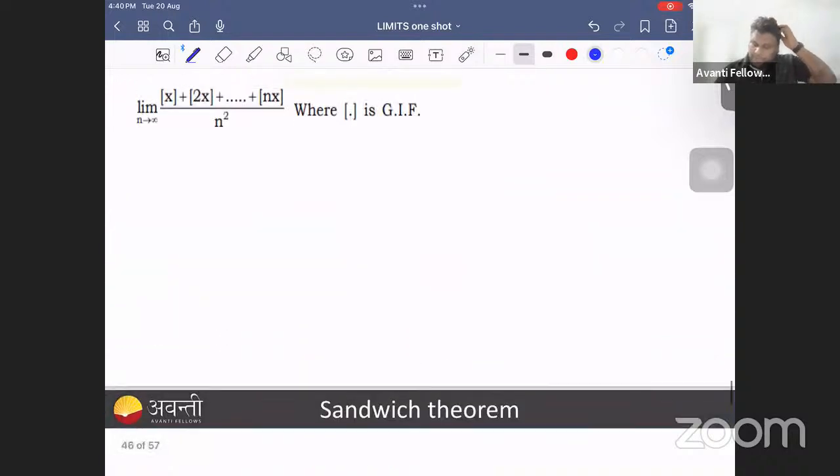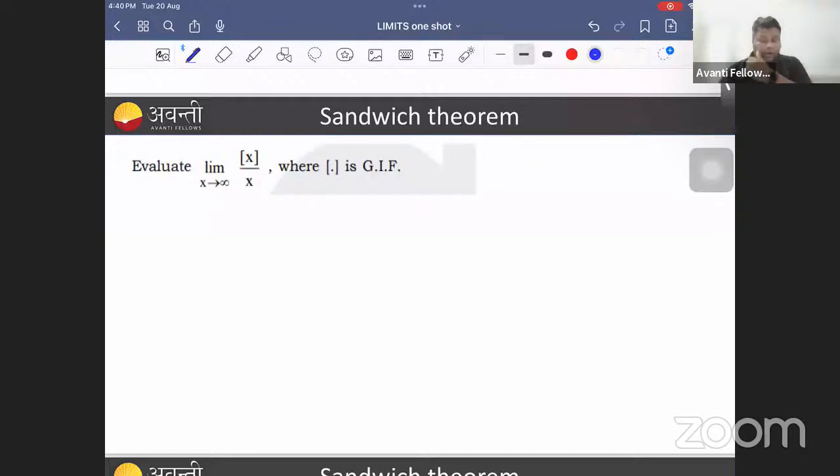Now, if you remember, we have covered sandwich theorem in the last lecture. Got it? Let's do one question for this. Greatest integer x is always less than x and greater than x minus 1, or even less than or equals to x. Like if we talk about the integer 2, greatest integer of 2 is equals to 2. Got it? But if I talk about 3.5, greatest integer of x is 3. Greatest integer of any number is always less than that number, or sometimes it is equal to that number. Got it?